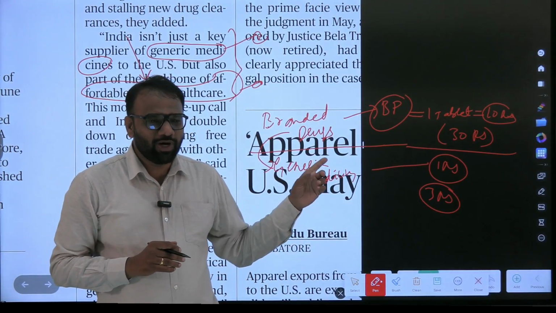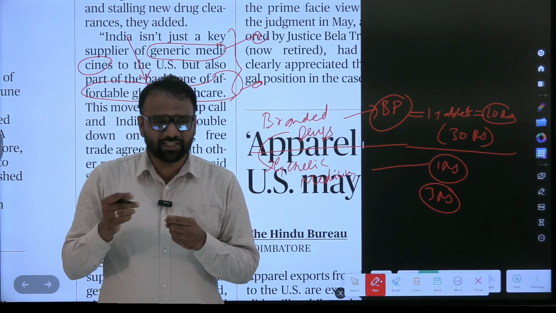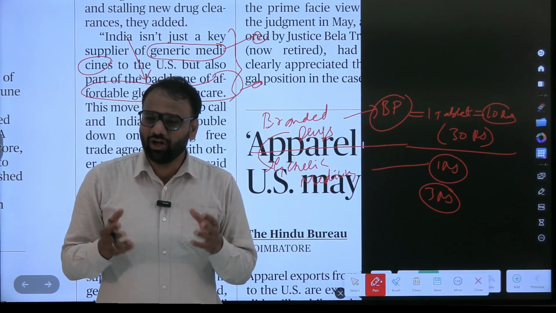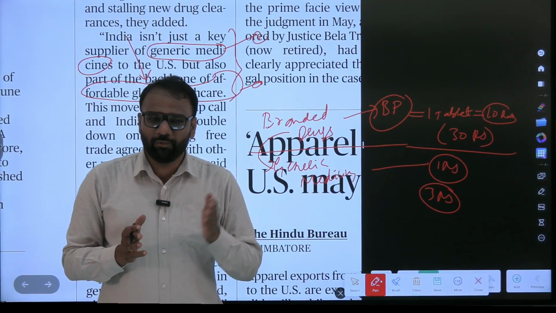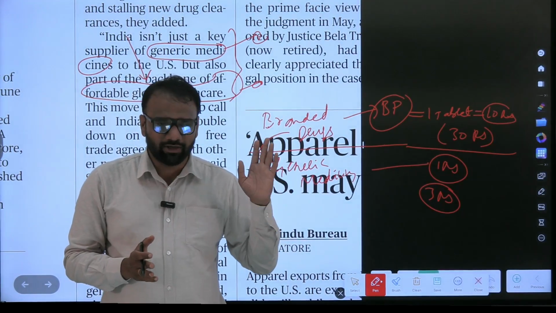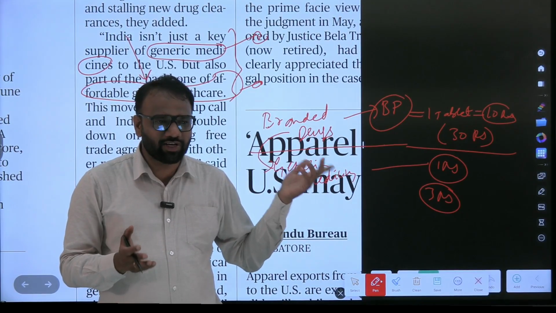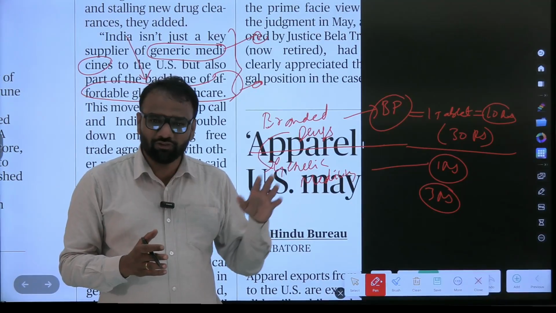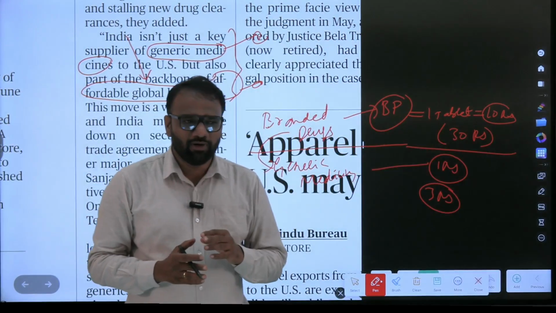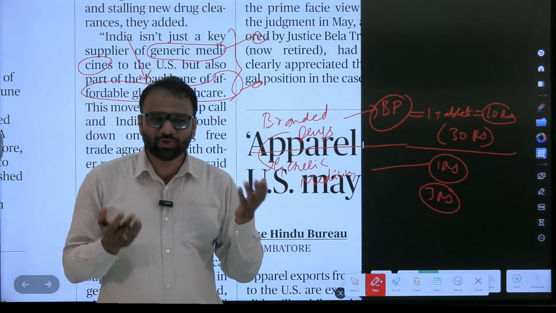Now the person who has invested a lot in research and development, he has hired many people for testing this drug. He has paid them salary, he has done so much research. After all that research, finally he has come up with a product, and before that he has taken the government clearance, and then he has started selling the product in the market. Now he should get profit, right? Yes or no? Ideally, he has invested so much in research and development, and also for the welfare of the people, so that he can address problems like blood pressure. He has invested crores of rupees. Now he has to earn profit.